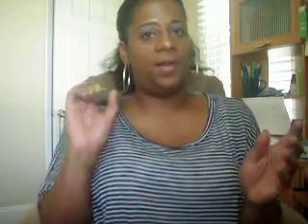In the summers I don't use foundation or anything. I do like to use a tinted moisturizer — an oil-free tinted moisturizer. And I found this Cargo Tinted Moisturizer SPF 20. That's about all the SPF I need because I'm brown. And I have that on now, along with this.